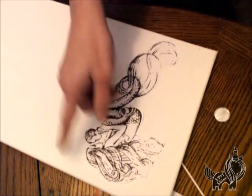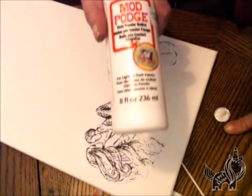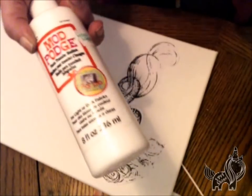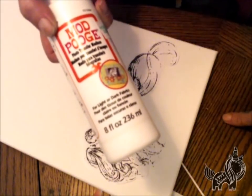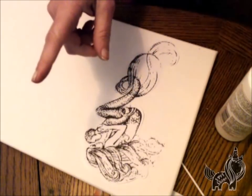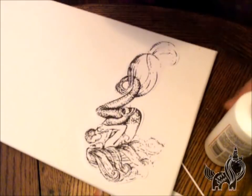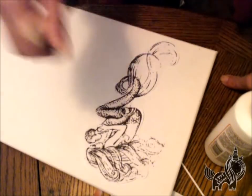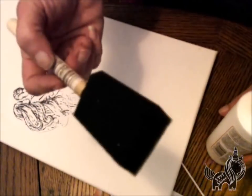So this stuff, I think what I had seen from other videos is that you don't really want too much of this around the outside edge. But it dries kind of clear, so I don't think it really matters. I also found that using a sponge brush works better with it because the paintbrushes I got, the hairs were coming out of it. So, the picture of Dre, there's actually little hairs in the white, and I can't stand that. So, we're just going to stick with the sponge brush.